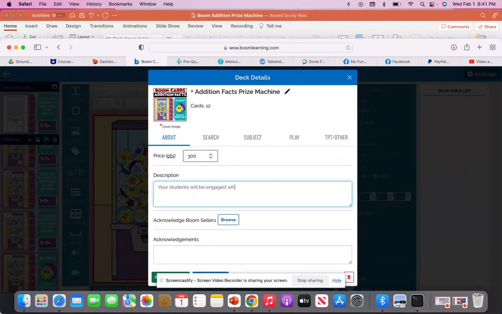Your students will be engaged while learning their addition facts by answering problems and coloring in the pictures a little at a time.